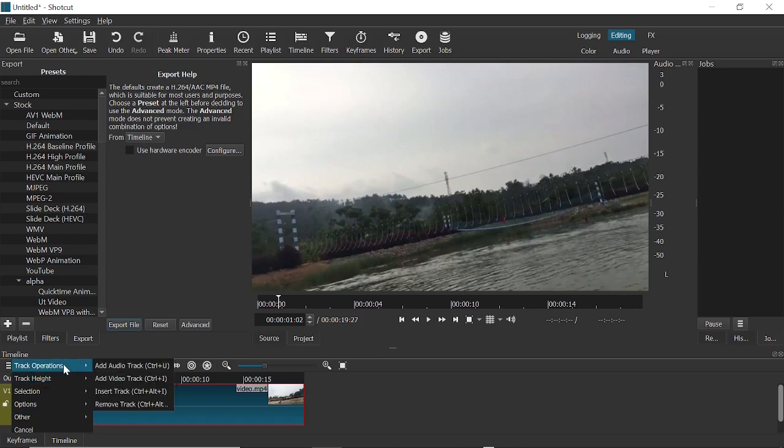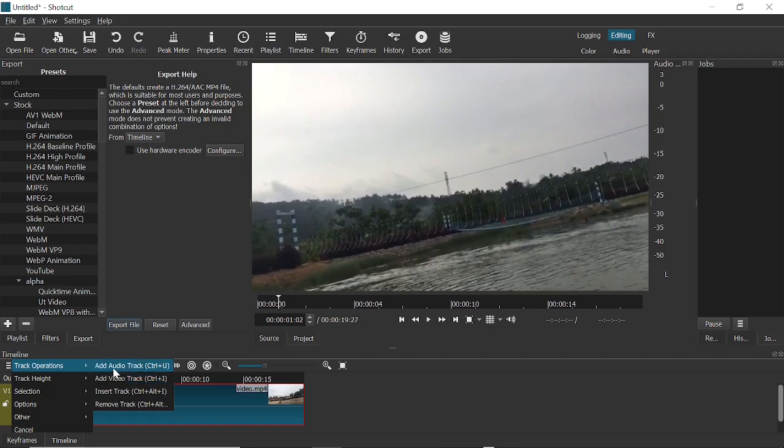So track operations allows you to add a video track, add an audio track, insert track, remove track. So if you add a video track, you will get a video track 2. As you can see, I have my video track 1, and if you click on this, you can get a video track 2.